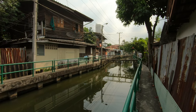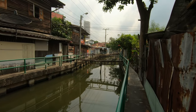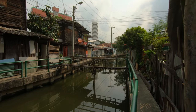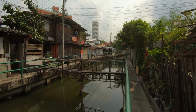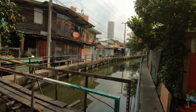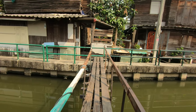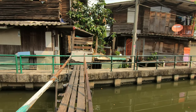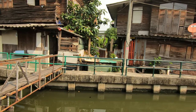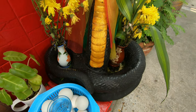Okay, I can see a little rickety bridge here. Now, should I risk it for a biscuit or what? Let's have a look. No, it doesn't even look like I can risk it for a biscuit because I'm not going to bother going across there. It means I've got to put my leg over here, get my leg over, so to speak, and go across. But no, it's not really worth it, and I've come upon a few locals around here as well.